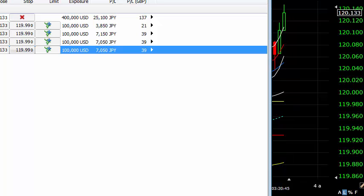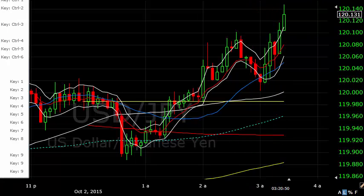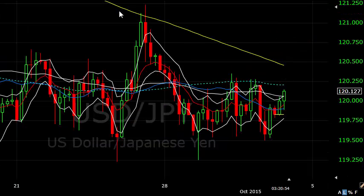Let's bring up the chart and change the time frame. So the 4-hour 200 is the next logical target. It's the one that's sloping down. My dotted blue line here is my 100 MA, and in theory that's a resistance as well. But it's been chopping around either side of that, so I'm not as fussed about that. It's been hit several times anyway, even just the last couple of hits got rejected, but anyway, it's done that.